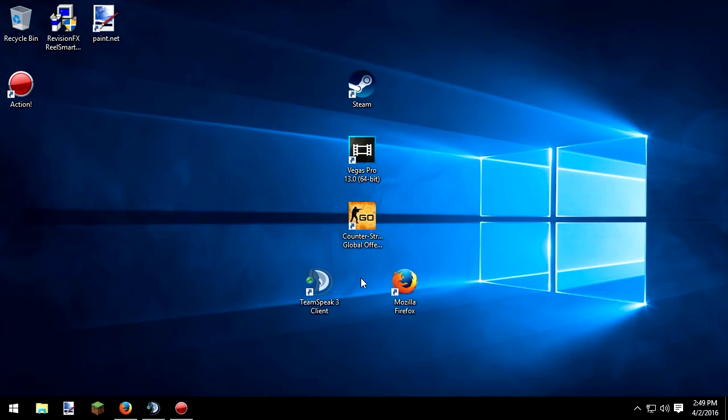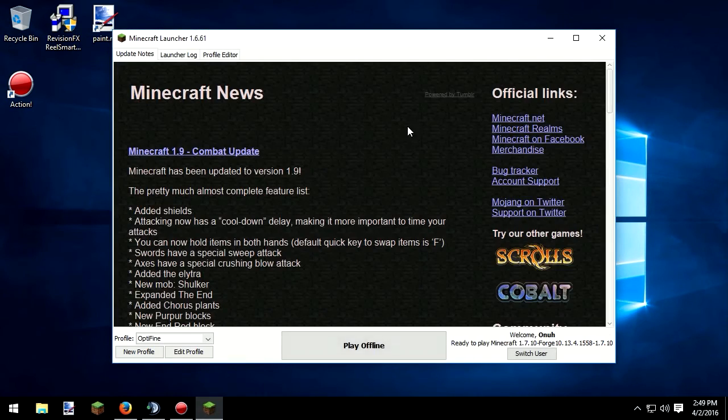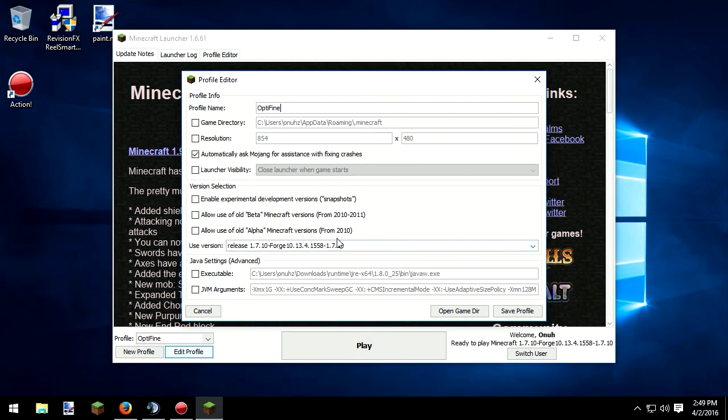Once you're done with that, let me just prove it to you. You open up Minecraft and let it load. It is compatible with 1.8 Forge, if you're wondering. I know that some people use different versions, like if you want shaders or something. But 1.8 works. I'm not sure if any other version works.